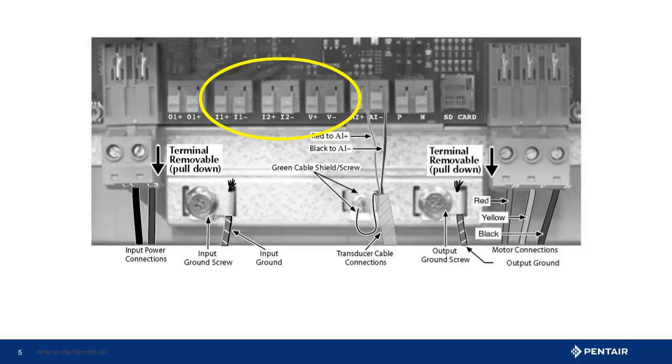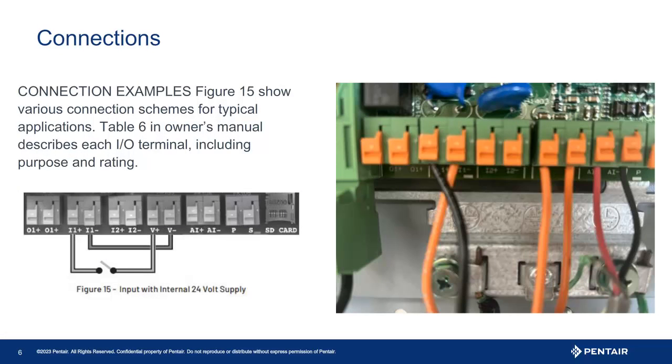For a DC setup using the onboard power supply, locate the onboard power supply and the inputs of the Intelli drive, highlighted here in the illustration. Here we see the connections using the 24-volt onboard supply. It is important to remember the onboard power supply can only run one accessory. One float wire goes into an input. A jumper wire runs from input right to V-negative, and the remaining wire of the float switch connects to V-positive. Remember, wiring the float does not mean we are done — the inputs will need to be programmed.